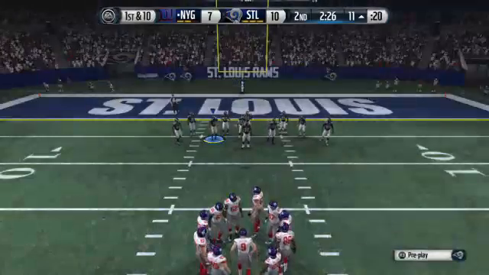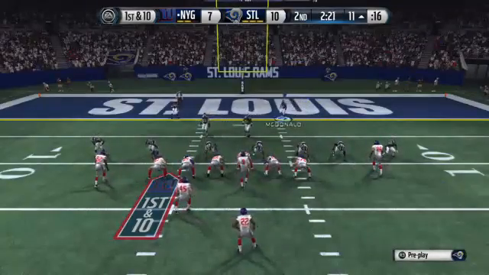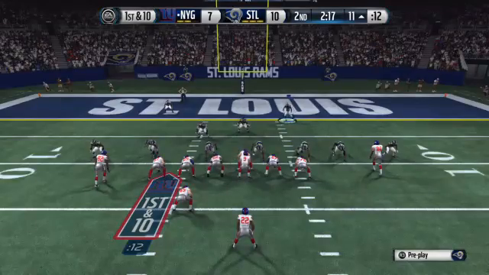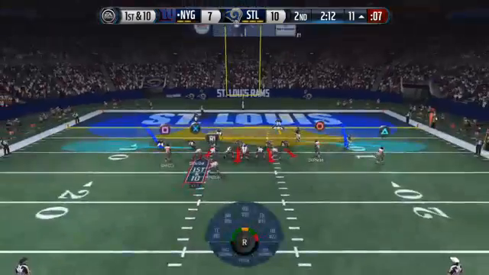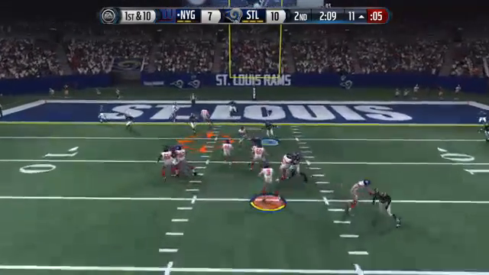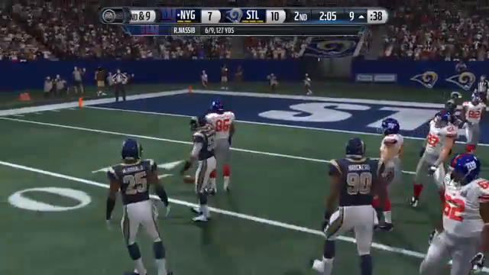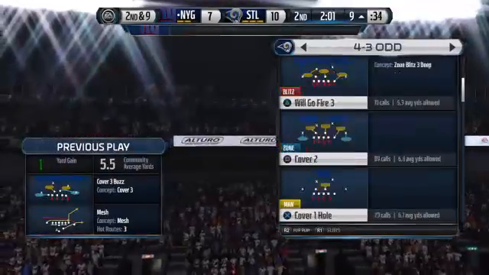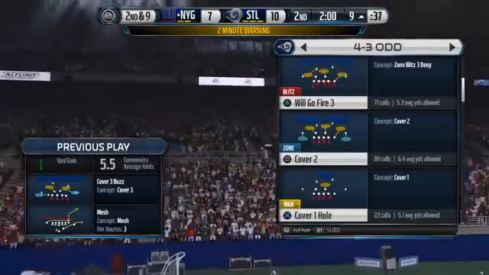First down here after the run. Ryan Nassib will take it right from the center. First down and 10. Got the completion, and that's good for only a yard or 2. Well, the only thing I can say about that play, it was better than an incompletion. The quarterback gets the completion, and they pick up a yard or 2.